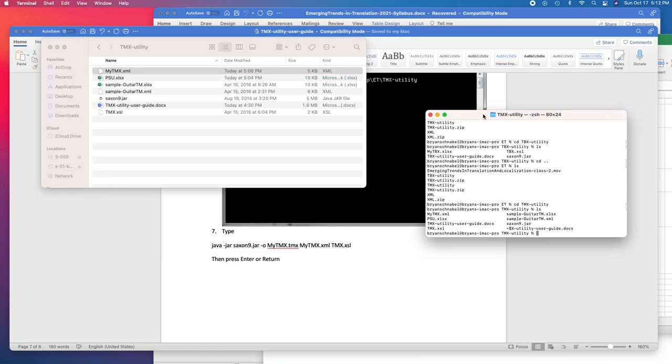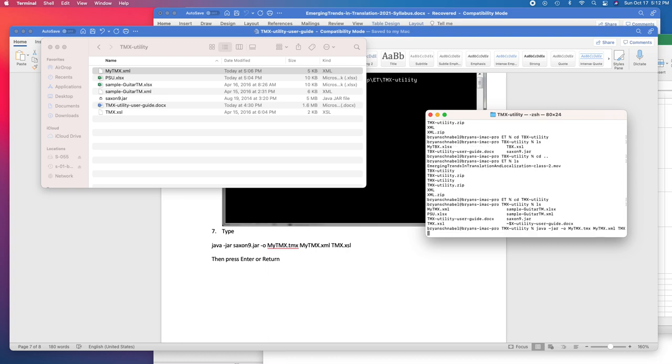So I'm going to type java space -jar space -o for output space my tmx.tmx space, my input file is my tmx.xml, and my XSL file is tmx.xsl.